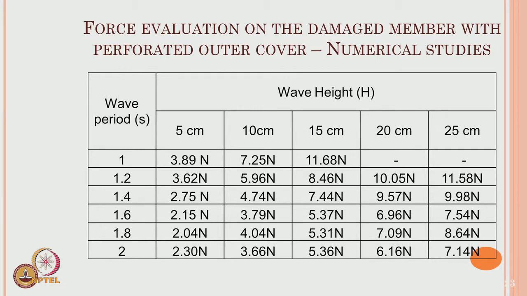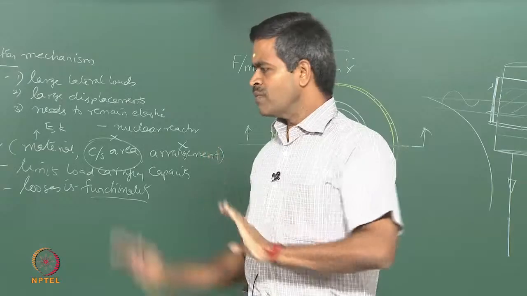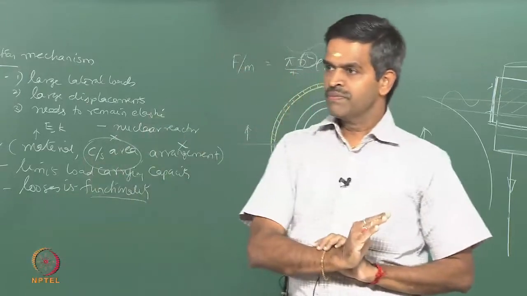So, force evaluation is done using a numerical study. It has been shown also for different waves. Now, one can ask me a question: what is the point of doing a numerical study on a wave height of 5 centimeter and 20 centimeter, because the prototype is in meters? We have validated this parallelly with the experiment, because the experiment is done only at a scale of 1:140. So, the same numerical study is repeated at 1:140 just to check whether the results obtained from numerical analysis are the same as those of the experiments.